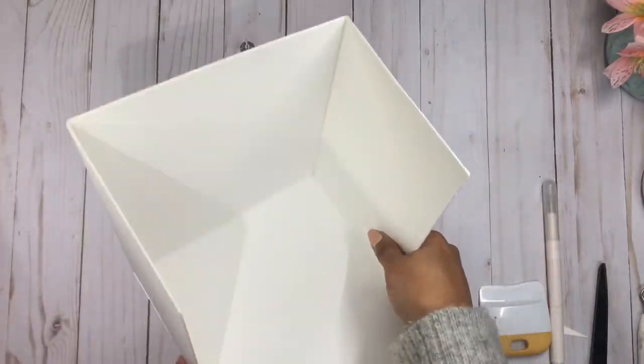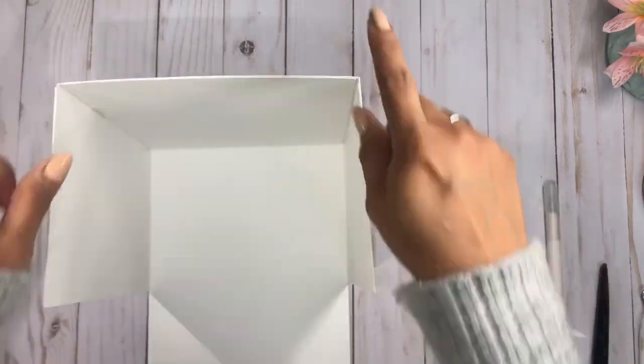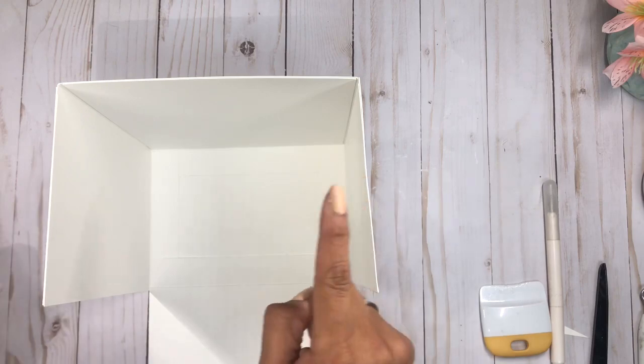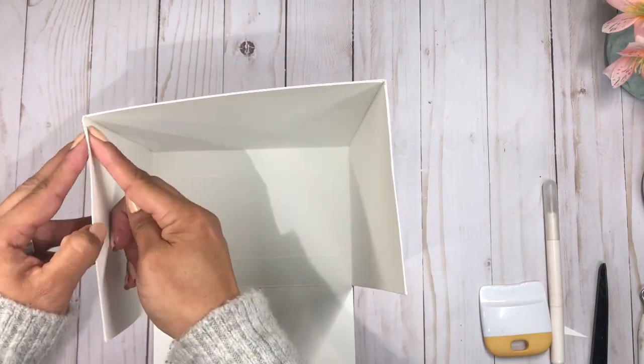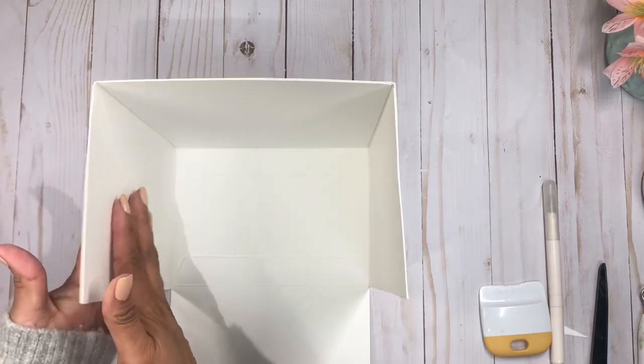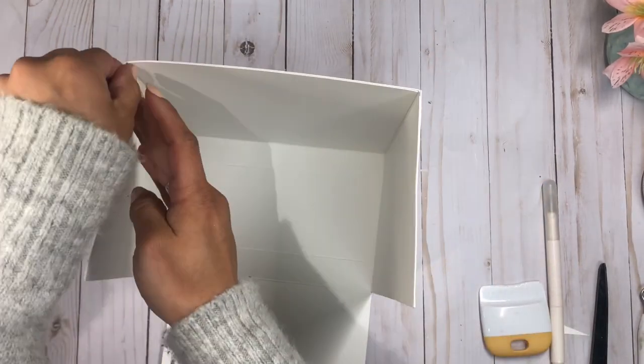So I finished adding the extra sides, the extra piece here, and you want to do that after you put the box together, because this way, as you can see, the hinge is secure in between these 2 layers, so that makes your box stronger as well.